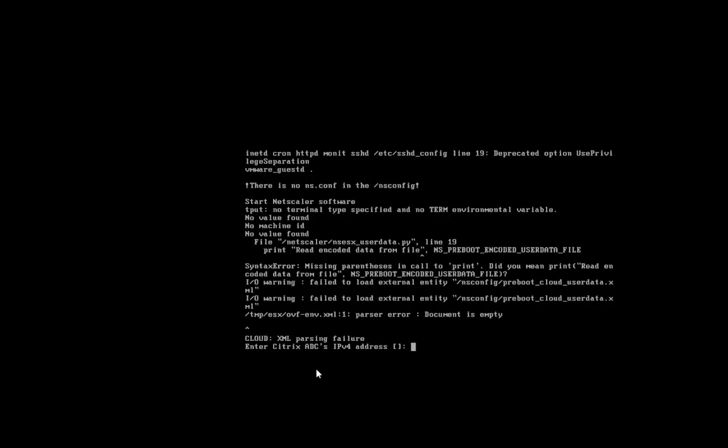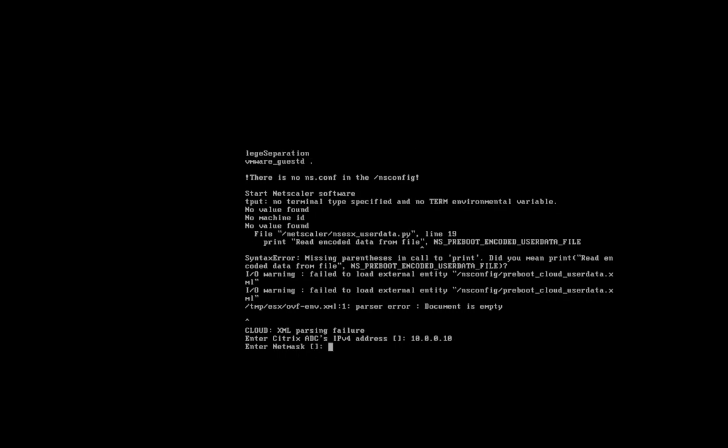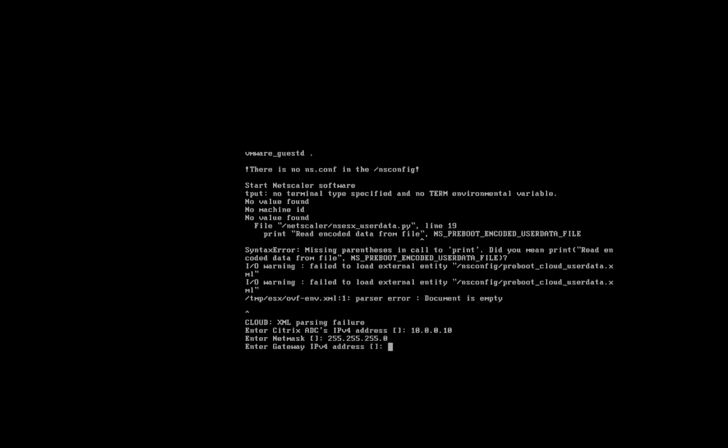Now you can see it is asking to enter the Citrix ADC IPv4 address. This is your management address. Let me give any address. I'm going to use a 10 series, 10.0.0.10. Enter. Subnet mask 255.255.255.0, and gateway. You can put a gateway if you know your topology.